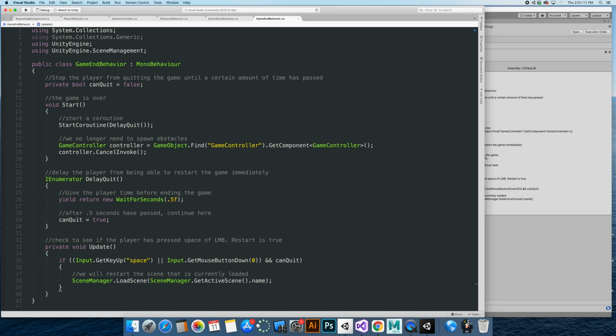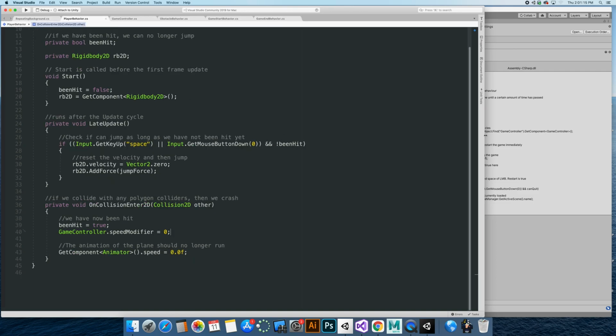All right, one last thing we're going to do is inside of our PlayerBehavior script, we'll come back over here. As we move along in our game, if we do collide with one of those obstacles, we want to create the end game behavior so we can restart.